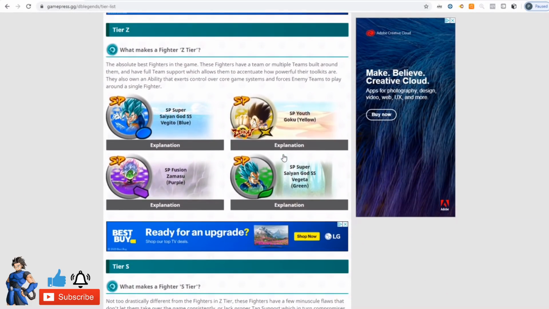So let's kick things off with the one and only Vegeta Blue, okay? Do I really need to describe why this character is first place? There's really no explanation needed, guys, because it's pretty self-explanatory. The main thing I like about this unit is that whenever he switches in, this ability activates twice. He uses a strike card, he gains another strike card. He uses another strike card, he gains another strike card.